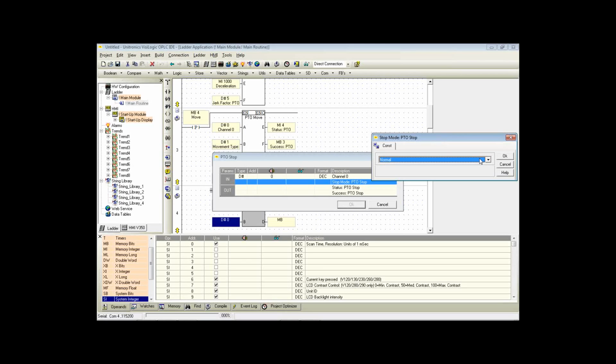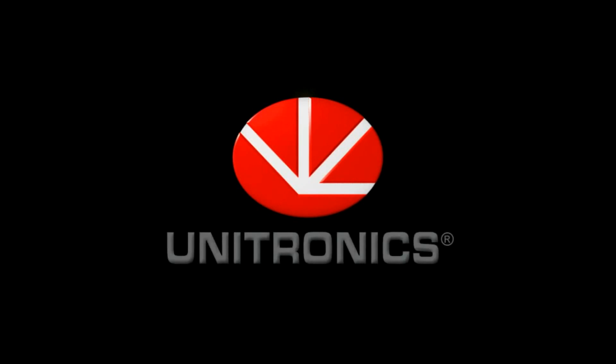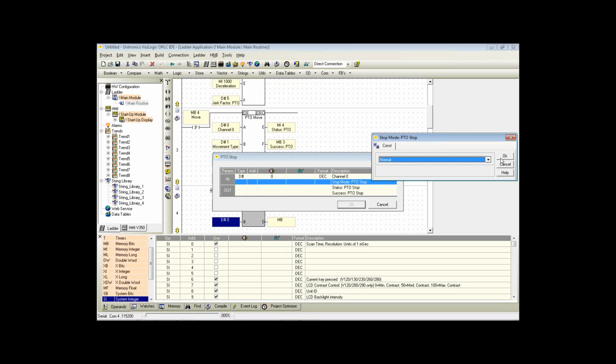I either have the normal stop, which uses the same values as the PTO profile.